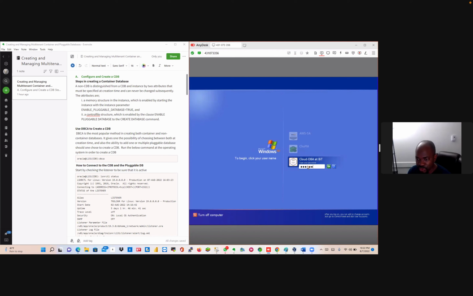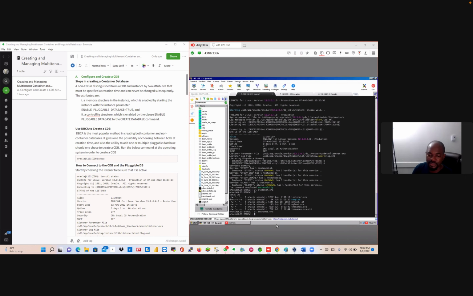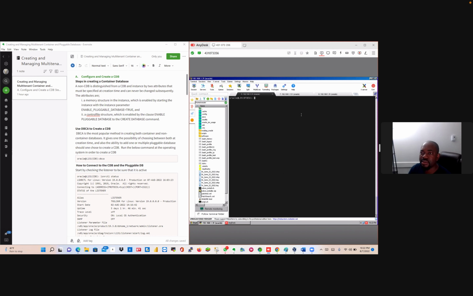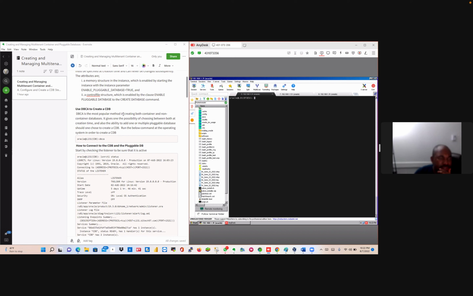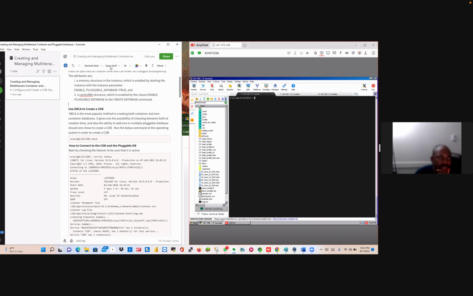Next thing now is we're going to create that BTDev, our container database. DBCA is just one of the tools or one of the ways in which we can create a container database.